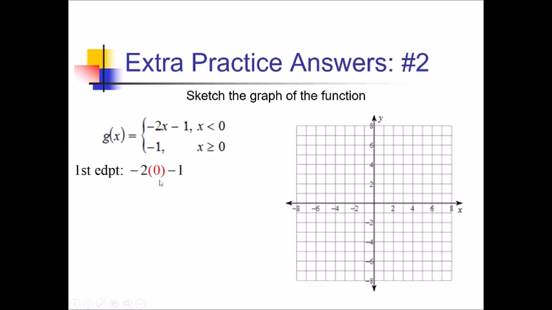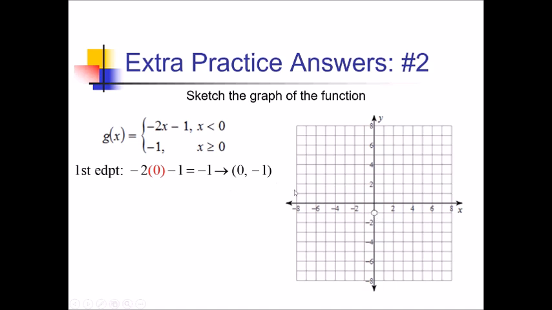In the long run, it's not going to make a difference, but just for the sake of showing my work and where things are coming from, this is just going to be 0 minus 1, or just -1, which means the point (0, -1) is where this first line is ending. And since I said x is less than 0 with no equals there, that means this is an open dot. I'm putting it at (0, -1). So here's (0, -1) right here, open dot.